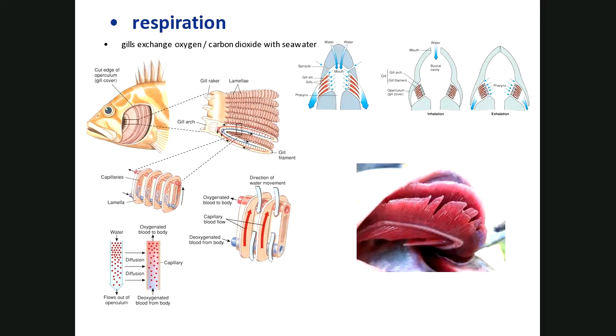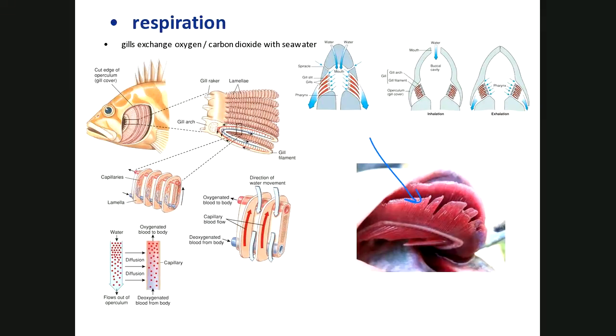Any area that's got a lot of blood vessels, though, okay, any area like that we call highly vascularized. And if it's thin enough, gases can diffuse across it. Carbon dioxide and oxygen can. That's what the gills of fish do. On the right are the gills of some fish. Look, they're highly vascularized. You can tell that because they're very red, and they're very red because they have lots of blood in them.